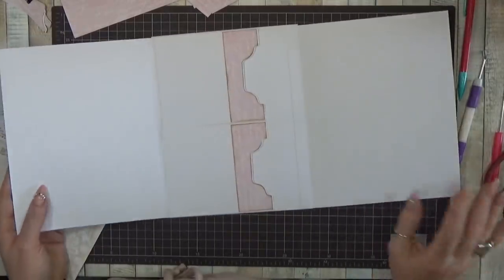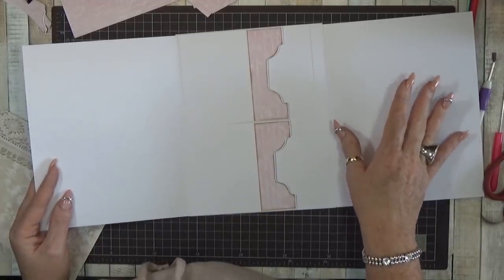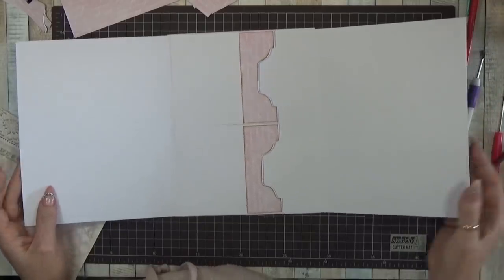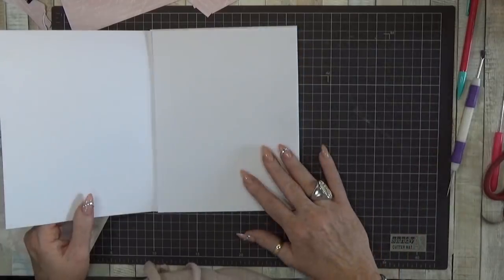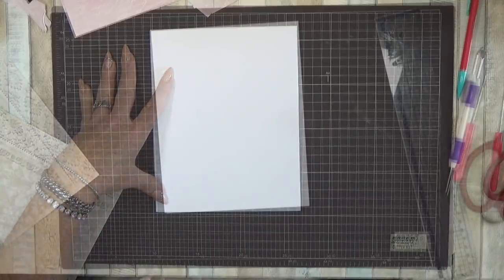On the inside, I want to keep these pages open so you can put your photos on. So we're going to decorate that later on. So that is, yeah, that is done for now. So let's close it up and go further on the top of this page.